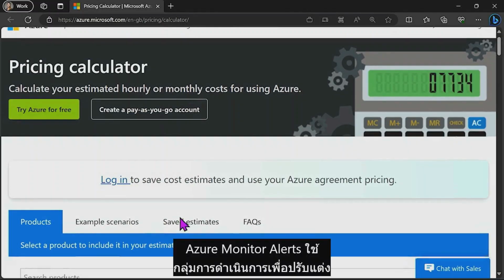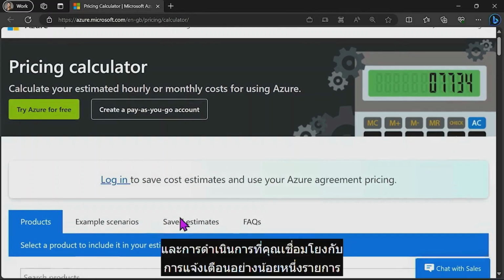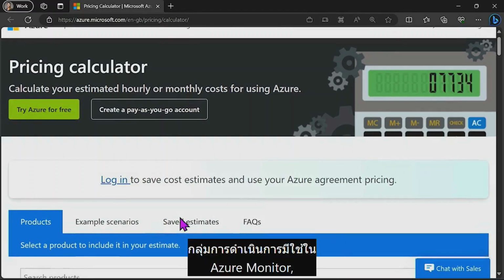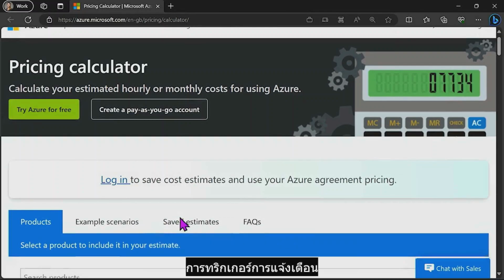Azure Monitor alerts use action groups to customize who needs to be notified and what actions should be taken. An action group is simply a collection of notification and action settings that you associate with one or more alerts. Action groups are used in Azure Monitor, Azure Service Health, and Azure Advisor to send notification when alerts are triggered.